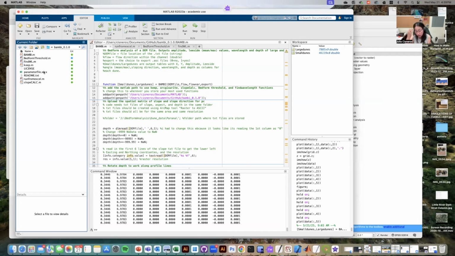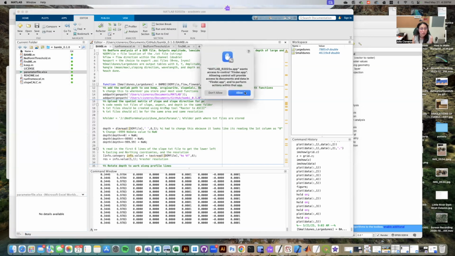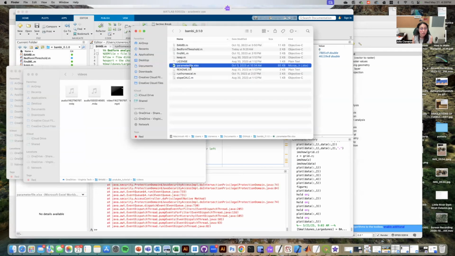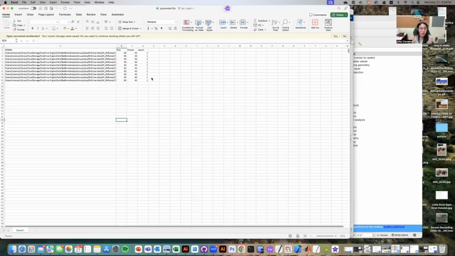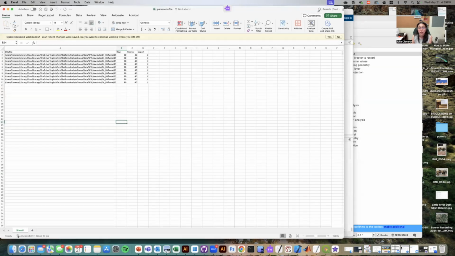It's an Excel file, sorry. I share this as an example, and I'm going to show this in the folder so that I can open it. Cool. And this is just a default example, right?